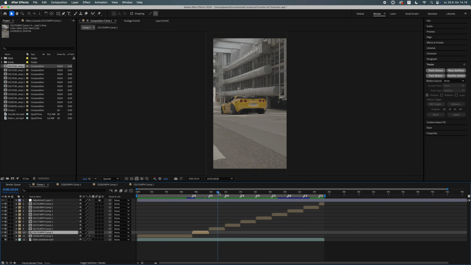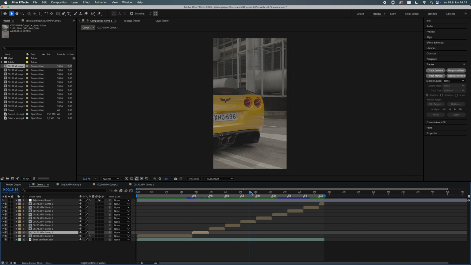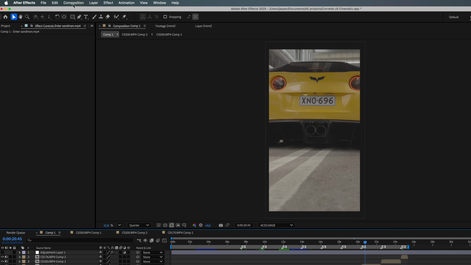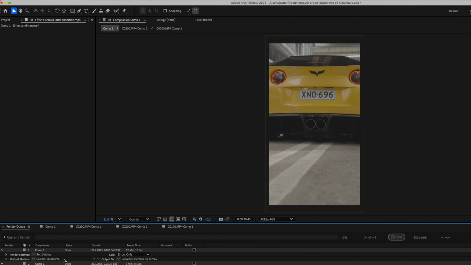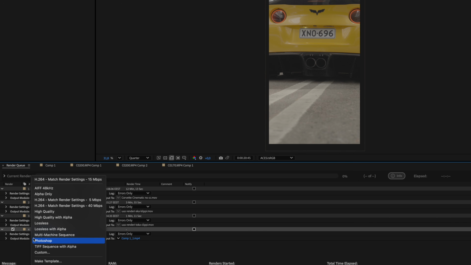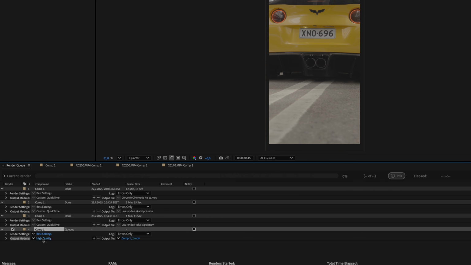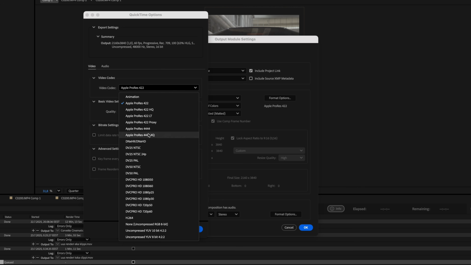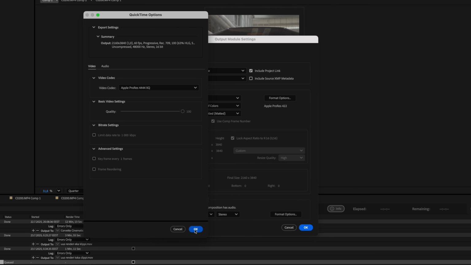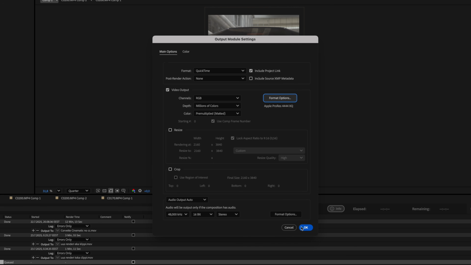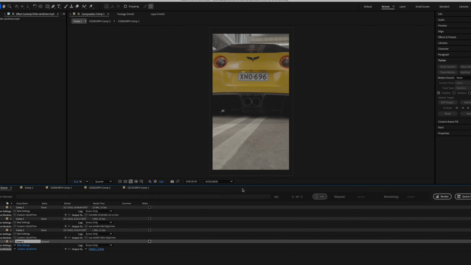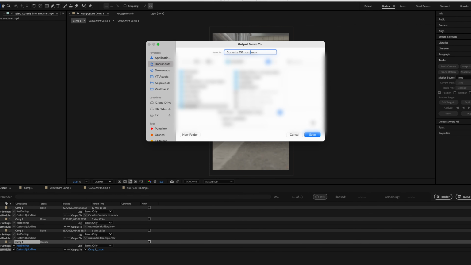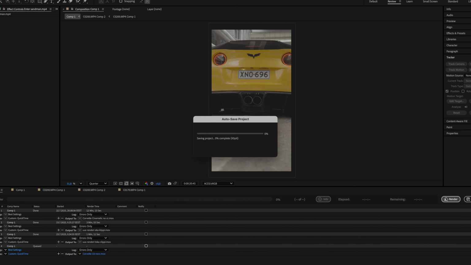After that, I watch the edit through a couple of times, and if it looks good, I head on to rendering. Composition, add to render queue. I set output module to lossless or high quality, and set format option to Apple ProRes 4444 XQ, which is pretty much lossless. Be aware that the file sizes are going to be huge and rendering can take some time, but you can delete this one later when we render it again from DaVinci. Change the file name and hit render.